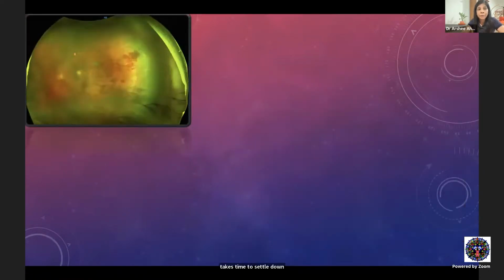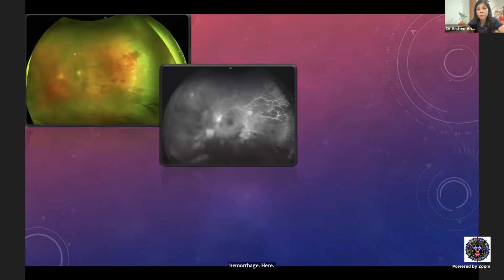So this is another photograph of a patient with retinal vasculitis. So this is the Optos photography, that is a wide field view of the fundus. You see a lot of vitreous hemorrhage here. We suspected the patient to have NVD, although the view was not very clear. So you rely on a fluorescein angiogram to assess better what is happening to the retinal blood vessels.